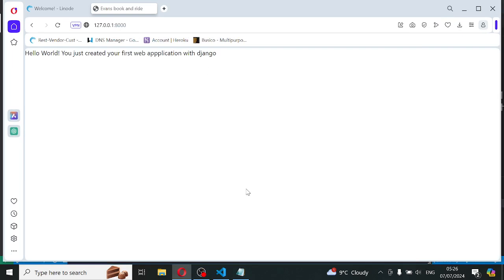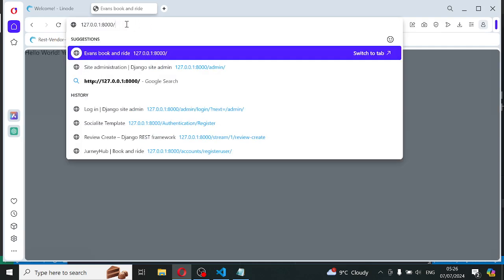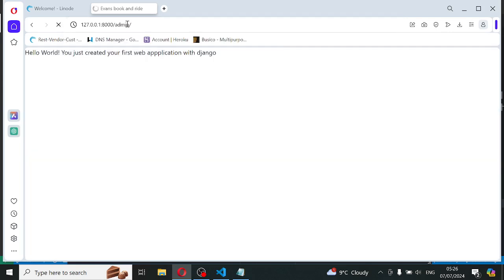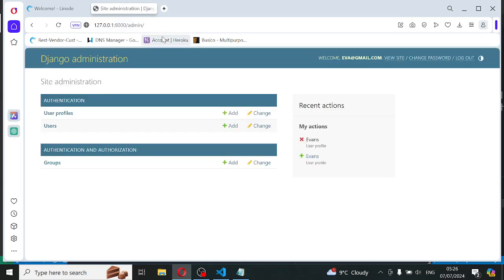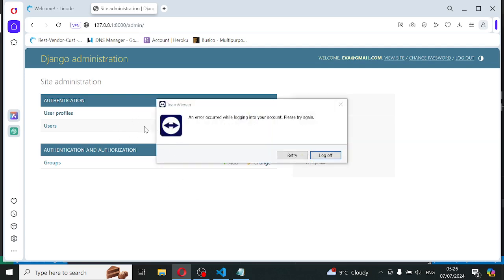Right now my server is up and running. I'm going to go to my admin panel by putting a slash here and admin. Like I told you, the Django admin panel is a powerful built-in interface that Django provides for managing application data. When you create your tables, you can manage your information on this Django administration panel.